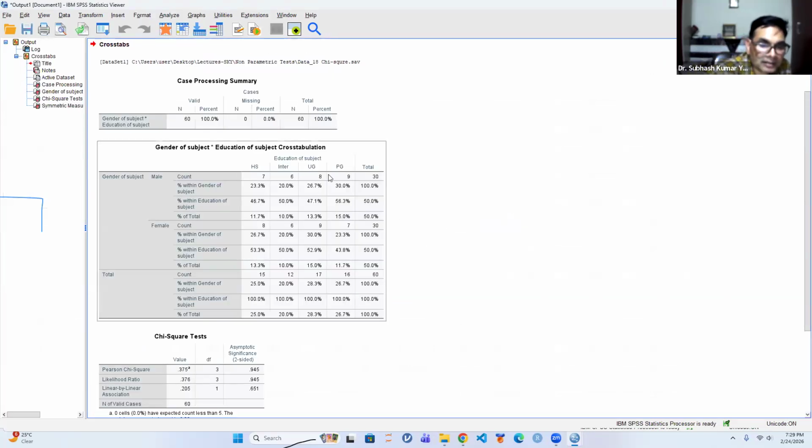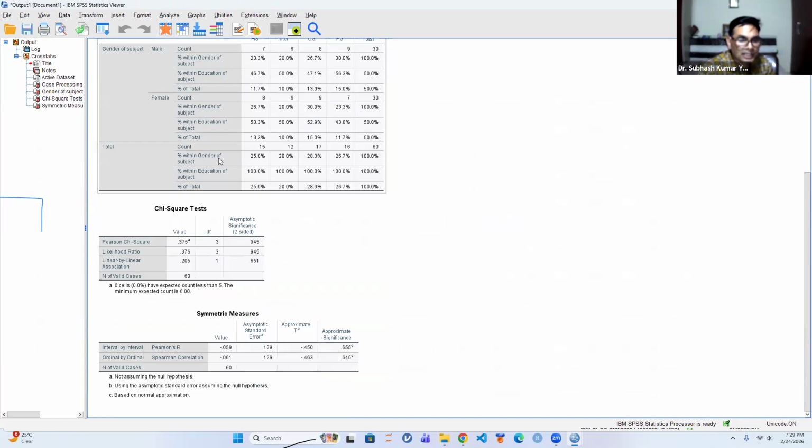So you can see here these are presented in terms of percentages, and if we untick them, then these values will be given in terms of numbers as well. And now you can see here the chi-square test. The chi-square shows that the p-value is very high, 0.945, almost 1. So what do we conclude here? We conclude that gender is not dependent on education. So education and gender are uncorrelated to each other. They are not associated with each other. Here we can conclude that, and it should be like that.